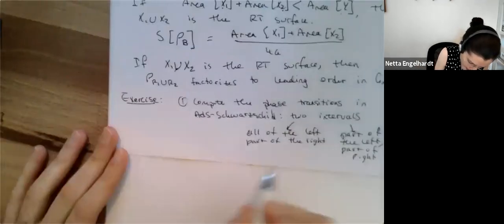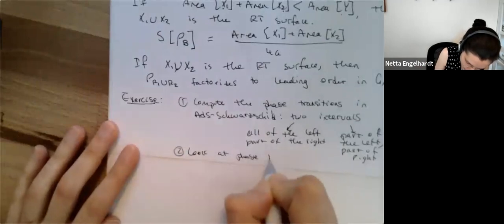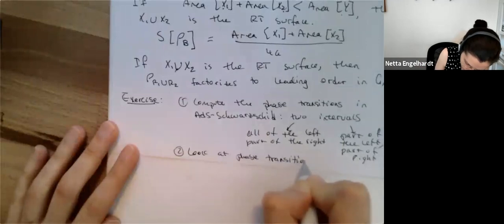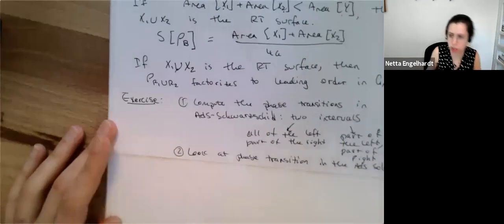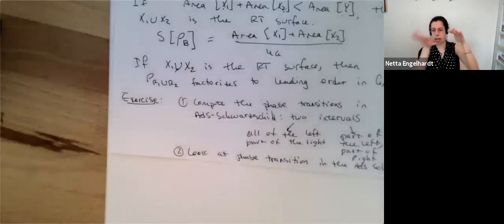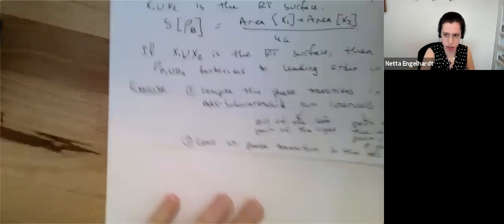So I guess I could say, look at phase transitions in the AdS soliton. That's an example where you take one interval. This thing caps off smoothly at some finite radius, and you take a single interval and you make it progressively larger, and eventually the Ryu-Takayanagi surface just ends up hugging along that particular smooth cap of the space-time. So that's just something to play around with.